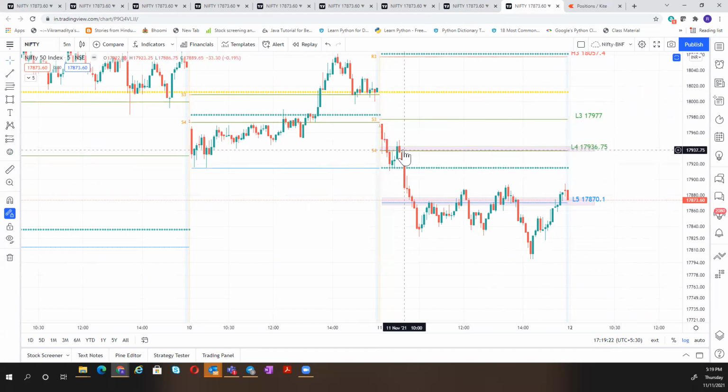Price comes up, breaks S4, go short. This is previous day low, these green dots. It comes, breaks L5 as well. You have good money. But suppose the price had opened below previous day low and broken L5, we could have anticipated a bigger follow up to this. But since price moved just below S3, then broke S4, then broke S5, and also I said that there was a key buy level from a sharp fall on November 8th, which I showed in the floor pivot charts. So here you should mark those levels and watch carefully.